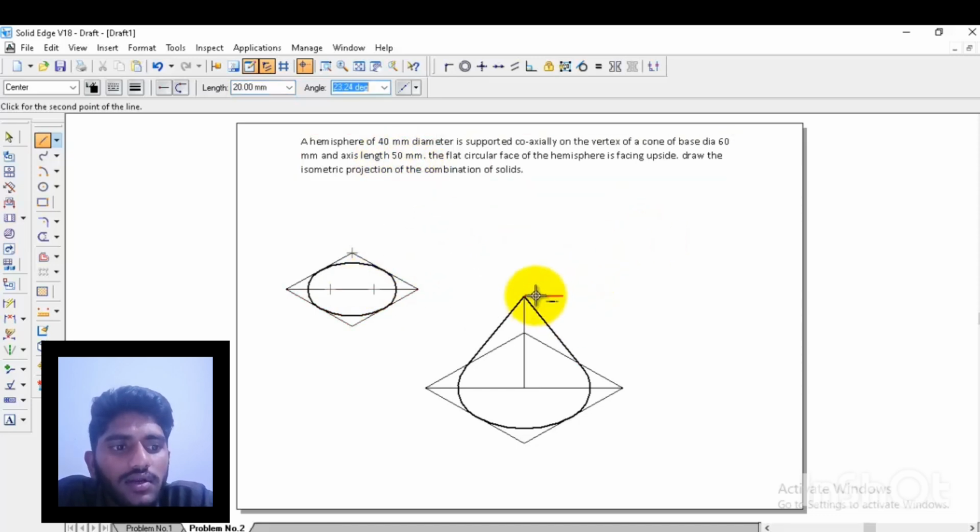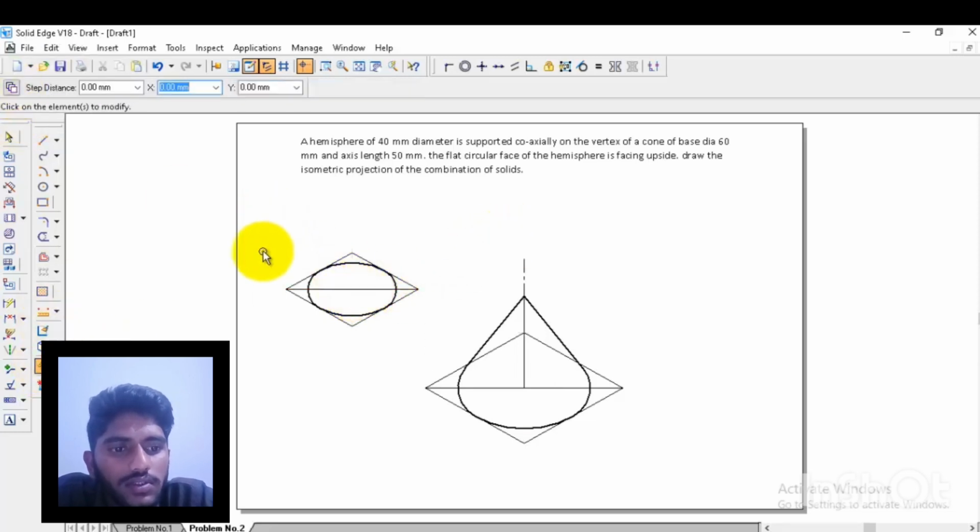The height should be taken with respect to the radius from the base, because the curved surface of the body at the bottom will come, and the end of the curved surface will touch the apex. So the distance between the center and the curved surface will be the radius. So that's why we go to the center line, and from the top of this we need to give the radius. The diameter given is 40, which means the radius is 20. So give the line aligned to the center line of 20, the radius of the diameter.